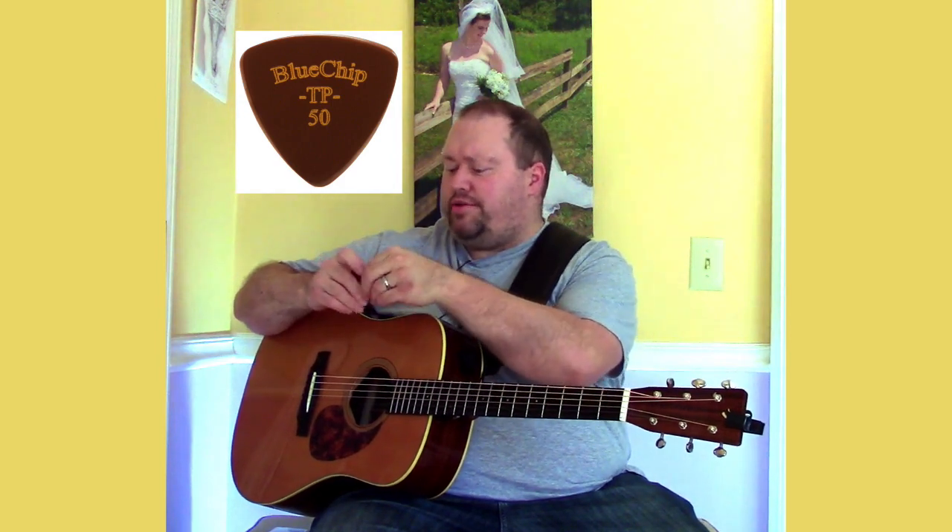As far as the Blue Chip is concerned, it has a wonderful tone — a standard for many, many years. There are so many pick companies that have come along, just like with guitars. Martin is no longer the top beast; you've got Breedlove, Larrivée, Collings, Blue Ridge — it's hard to say Martin is the top dog now. Same thing with picks. Blue Chip was the top dog for a long time and I still think they're an amazing pick with wonderful tone that really cuts through in the mix. The more I learn about mixing and engineering, the more I realize you don't want a lot of low warmth in your guitars — you want them to stand out, and choosing a pick makes a difference in that.